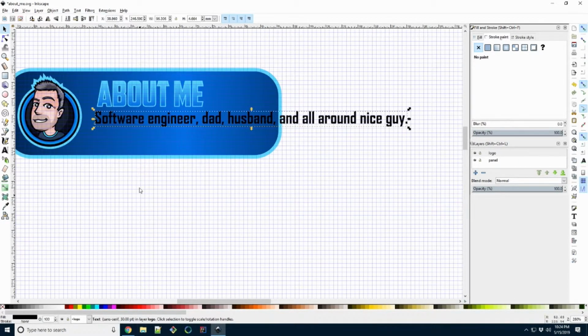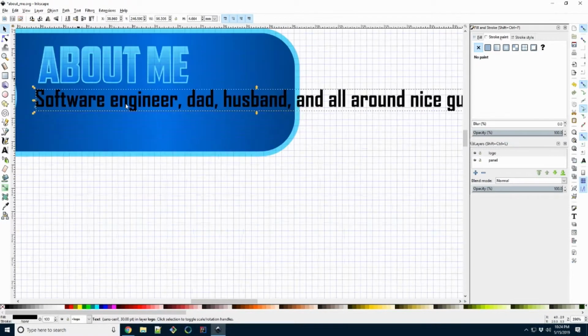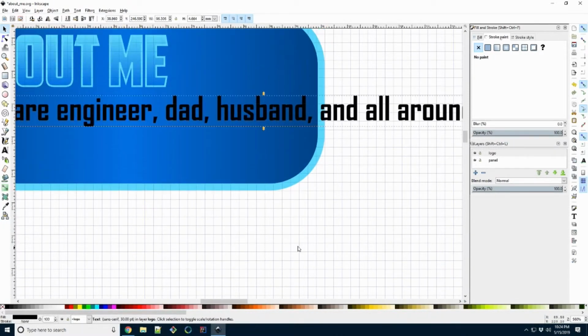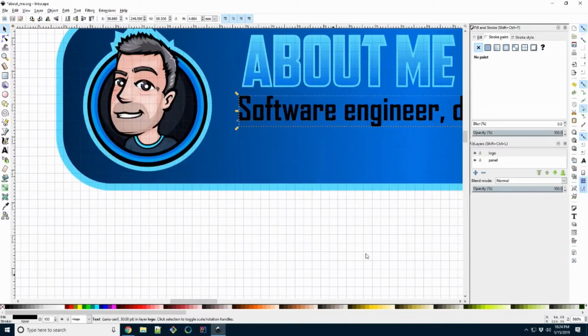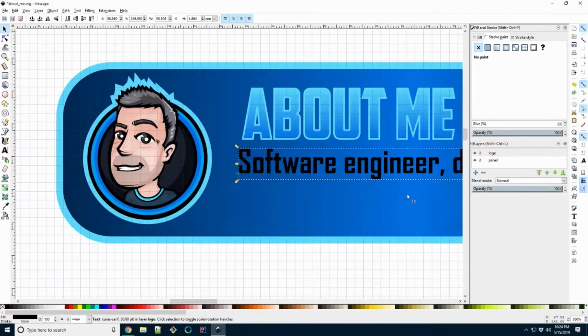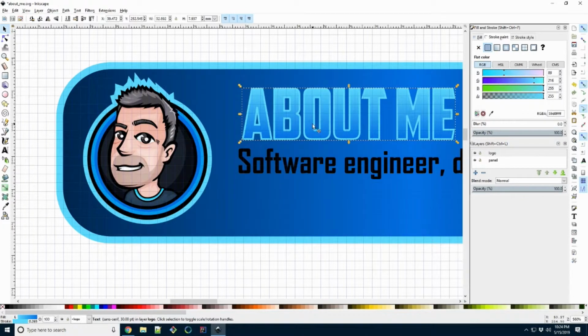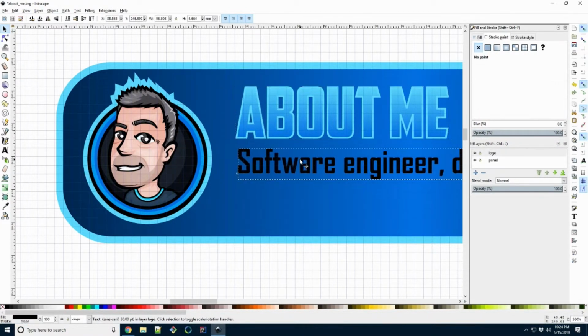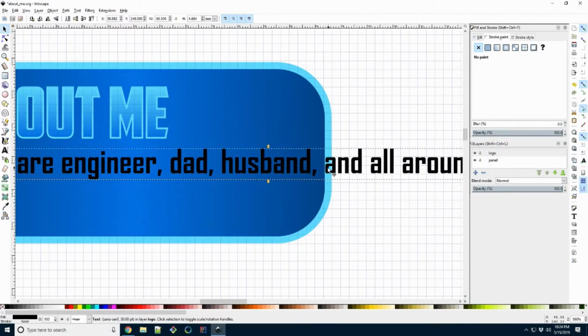Now you got to figure out the spacing, right? So I'm going to have these two kind of, I'm doing the wrong one. All right, right there. So we'll probably take about me and move it over. This is why we have the grid out, so that you can kind of line this stuff up together, right? Bam. Now we're going to go over here and right here.